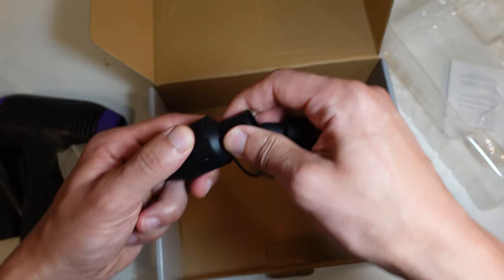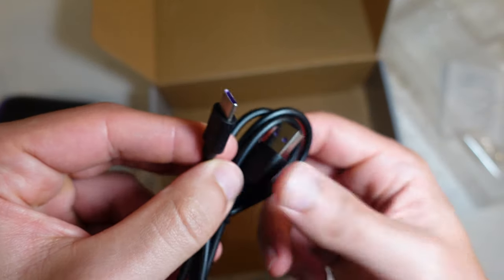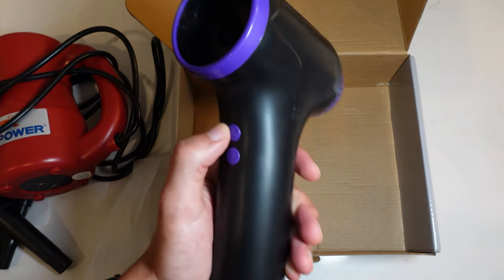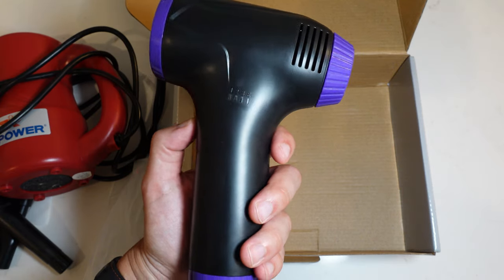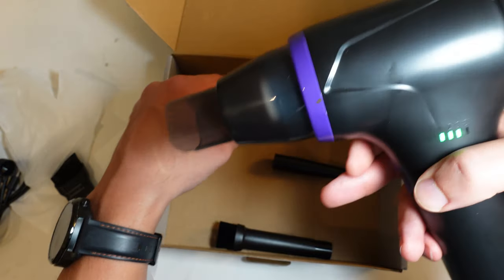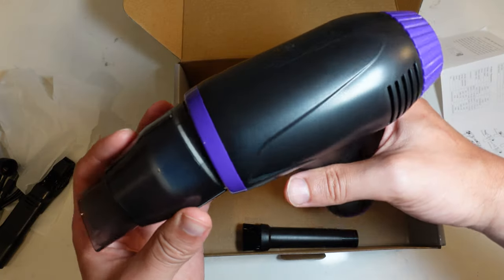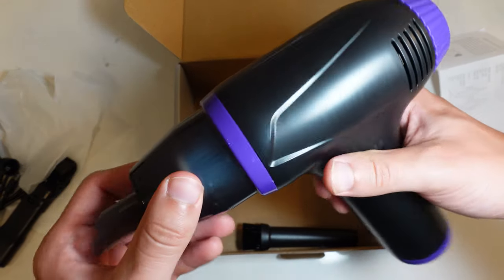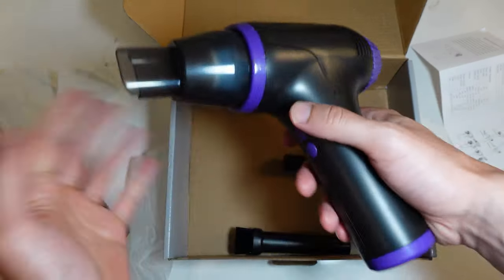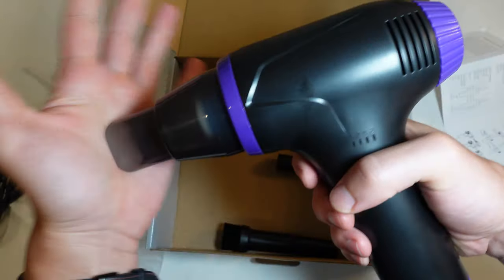This has three nozzles and you can pop them out. Most importantly it's powered by USB-C, which is what I always look for in 2022 and 2023. There's a light switch and a power button — you press it up to four times for different speeds. I'll grab my earmuffs because it gets pretty loud. To connect it, the top part goes in here, and anything that used to blow goes on the other side. To switch to vacuum mode, you simply rotate it 180 degrees to cover the blow port.